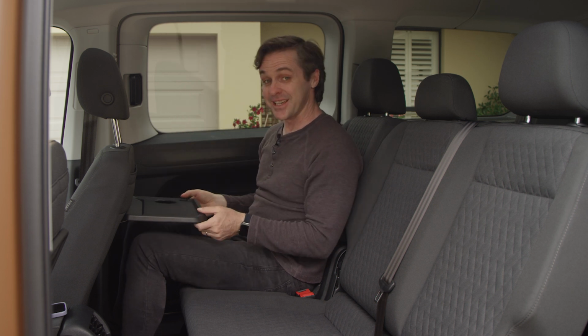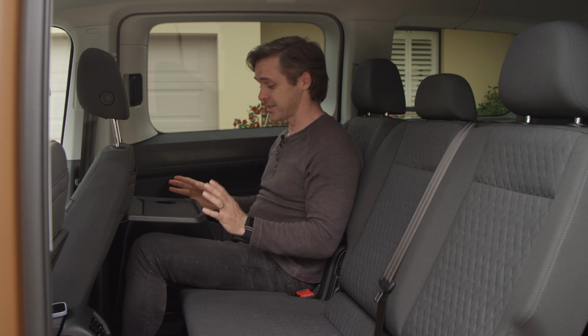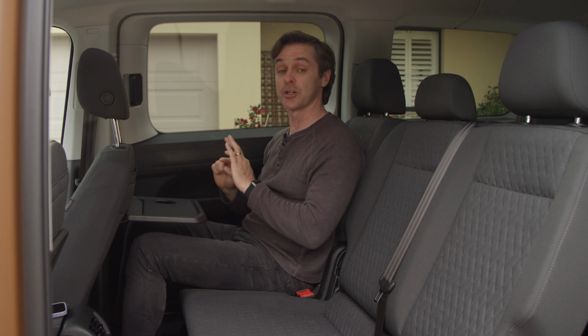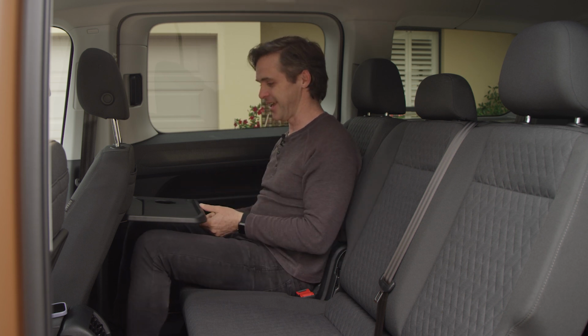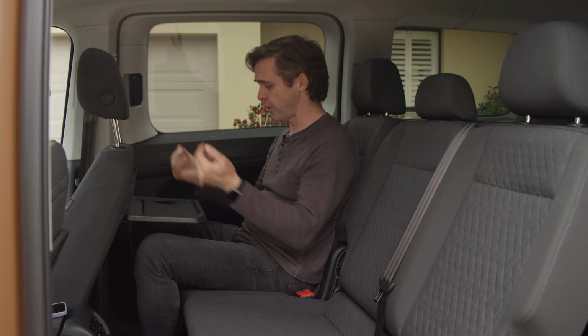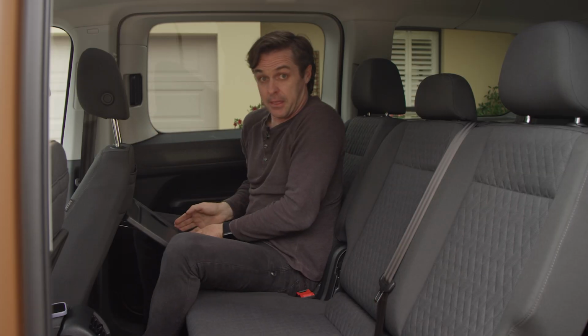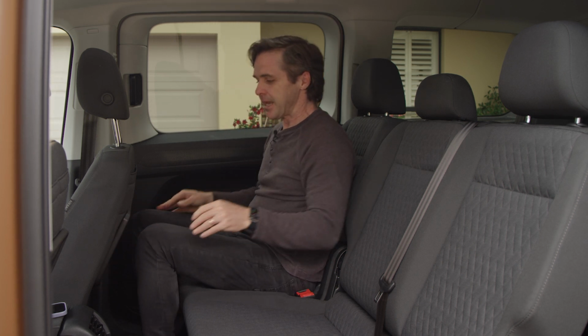Now, the funny thing about these is kids absolutely love them. A friend of mine was looking at a Tiguan with his 11-year-old son, and when his son saw these, he said it was a shut up and take my money moment. From the son, not him obviously, but yeah, so kids really love them. There's also a slot here for propping up a tablet or a phone or whatever, so that'll shut them up. I mean, keep them quiet. I mean, entertain them, that's what I mean.